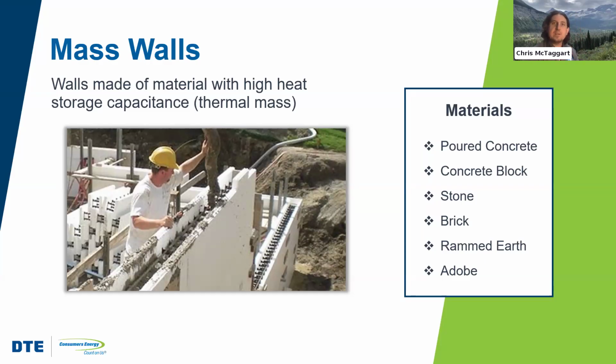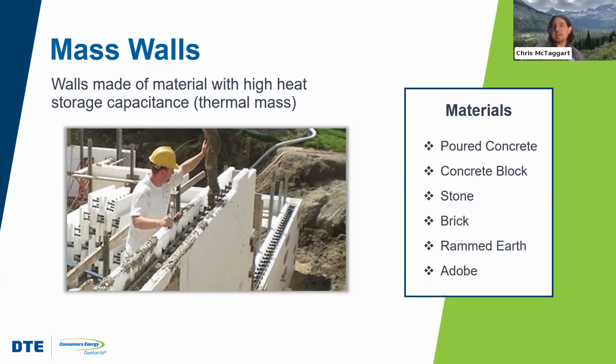Let's take a look at this EPS. Let's just say that that's 2.5 inches on each side. That's 5 inches total, and we've got maybe R4 per inch for EPS. So it's an R20 continuous. That's not so shabby, really. Add in the concrete. Concrete's about 0.1 R value per inch, so maybe you've got 10 inches of concrete. So maybe it's an R21 continuous. That's not half bad. But the big value with an ICF, again, is that it stores that heat energy.